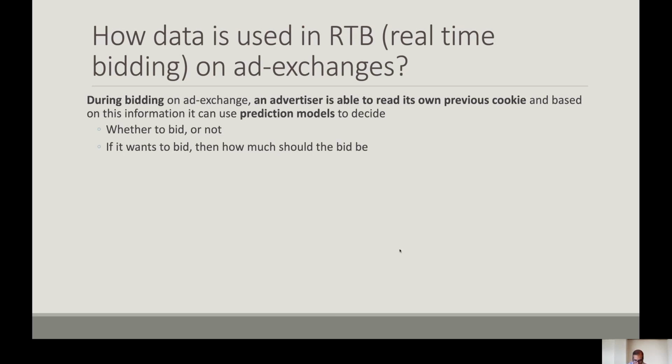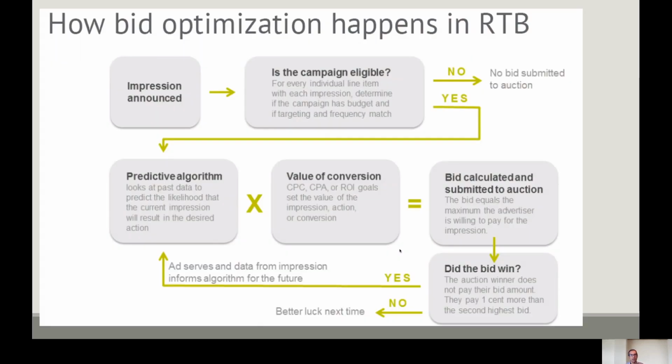So specifically, the way that bids are given in an RTB, or RTB actually stands for real-time bidding, the way that this works is actually something that we have kind of seen before. The idea is to find the value of the click of this particular user who has come along and who the advertiser is bidding on, right? So let's look at this flow out here. Let's say that an impression for a particular user is announced.